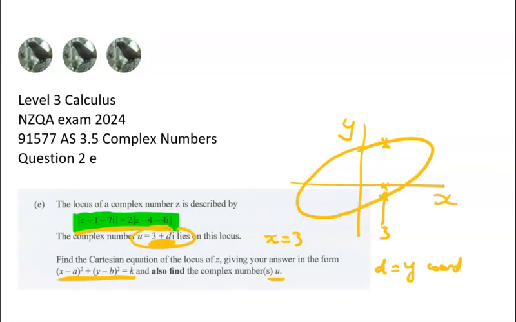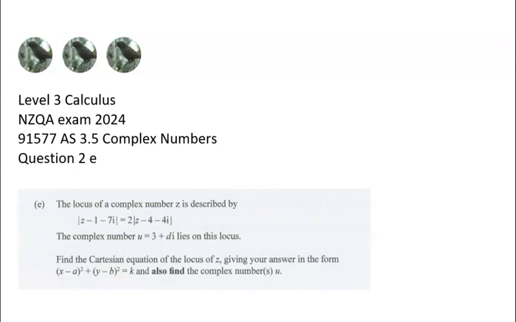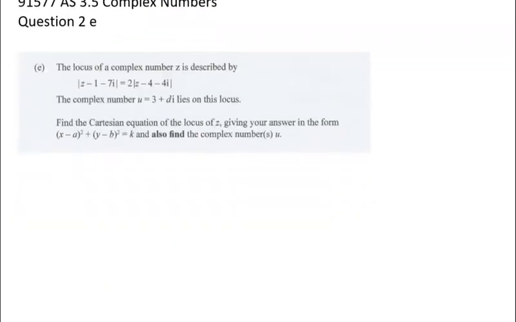Okay, so the first thing we're going to do is, as usual, let z equal x plus iy and work from there. So there is quite a bit of algebra. The first stuff is lots of expanding, and then, as we often find, we need to complete the square on both the x stuff and the y stuff. Right, so I'm going to do all of the steps in this. If this video is a bit too slow for you, then just put it on double speed. So we'll start like this.